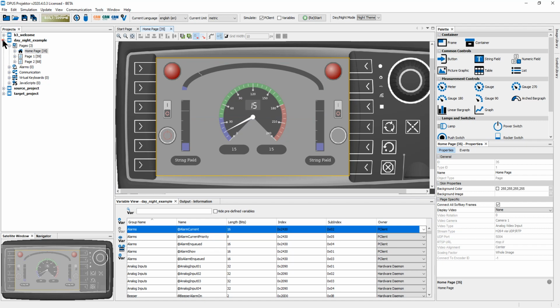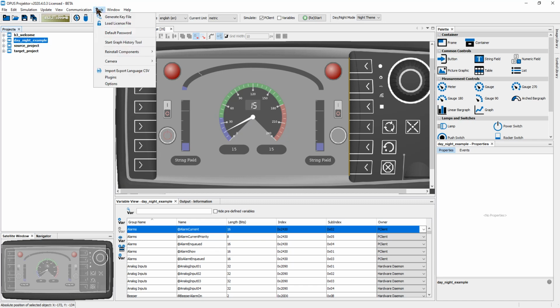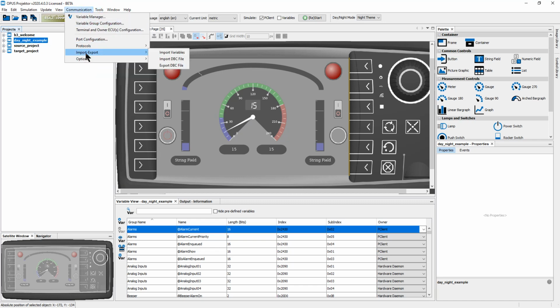The next feature: with the last major version, the Projector 2019, I think we introduced the possibility to import DBC files, vector DBC files, and right here. And as you can see, now we've also included the possibility to export DBC files.